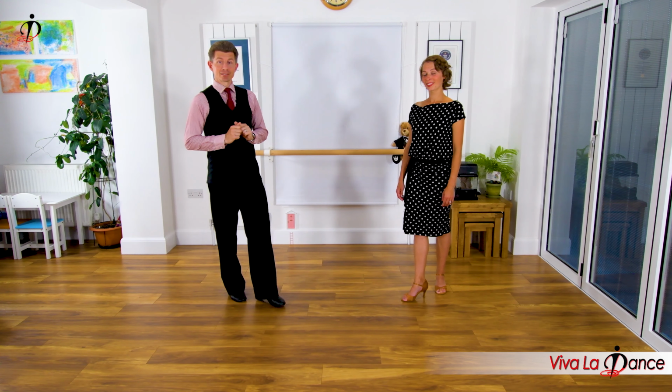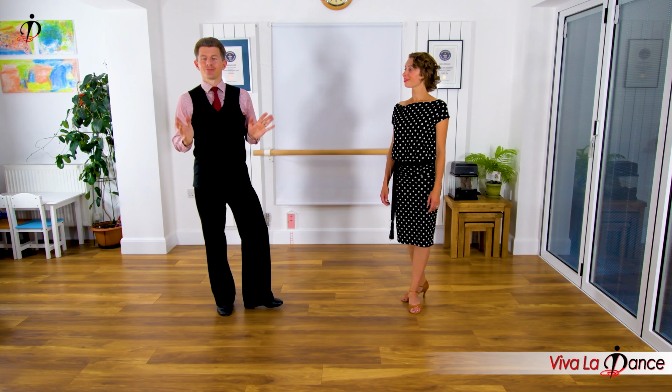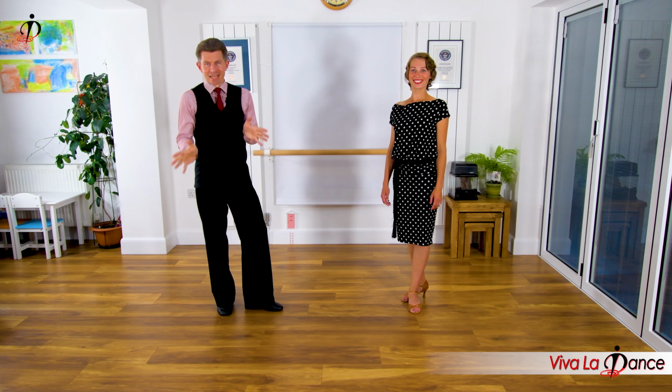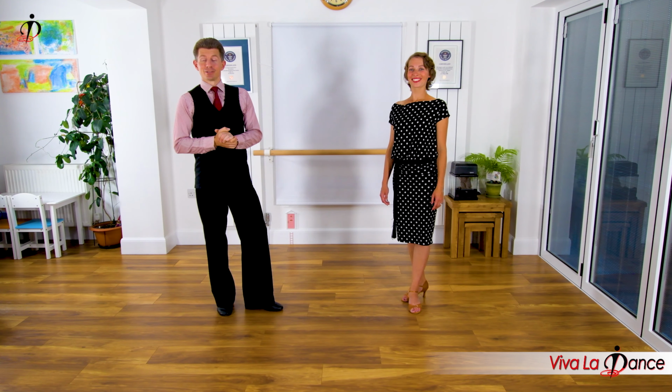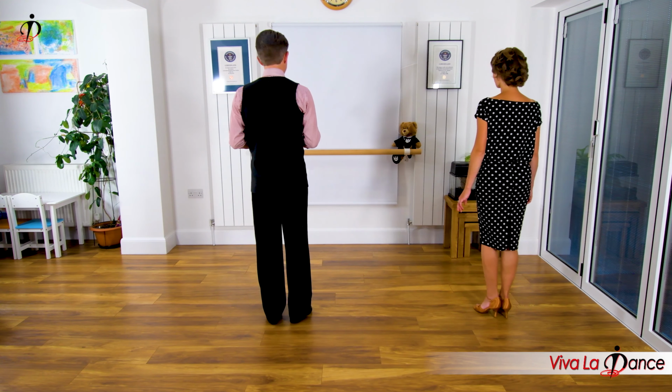Next action we're going to need, some flicks. Now if you haven't danced some leg flicks in the Jive, every good Jive should have a few flicks here and there, even if it's only one at the beginning. So we're going to learn how to do some Jive flicks. Now there's a little bit of technique, but we'll do the basic version first.